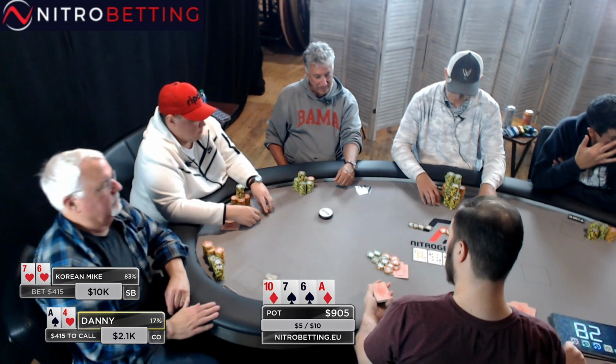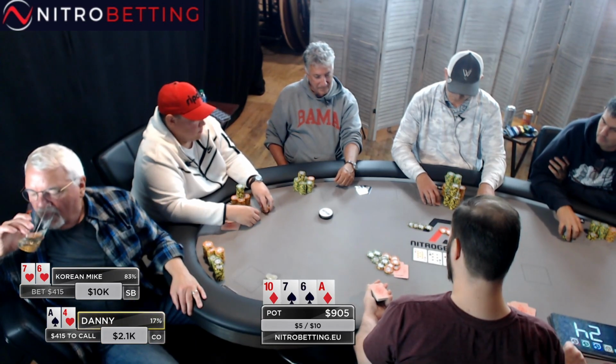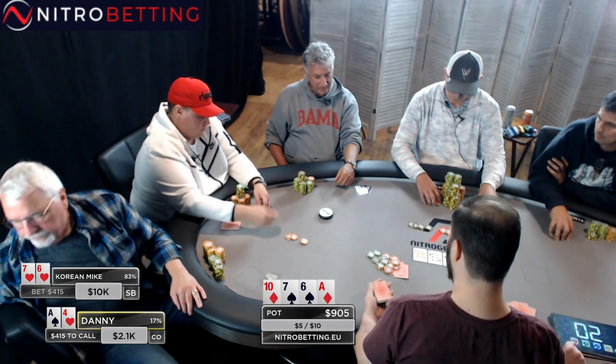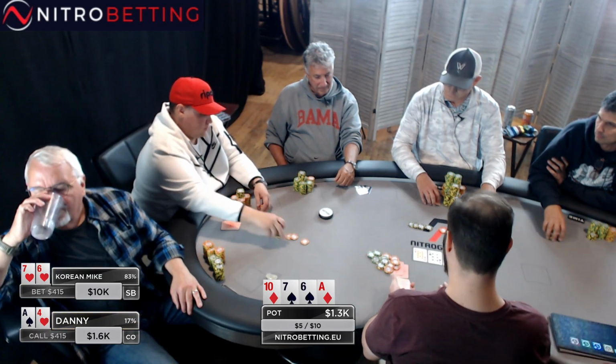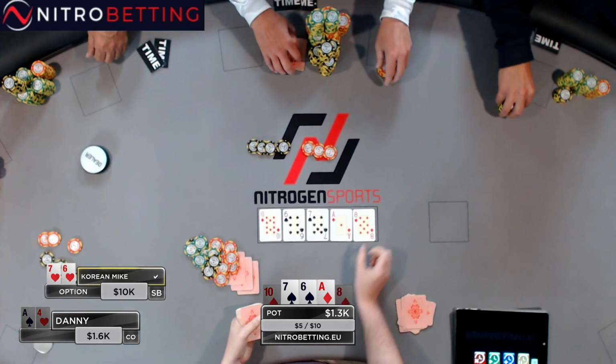415. That's nearly a pot-sized bet. Big bet. But Danny's not the type of guy to fold top pair on this turn. He just isn't. The Ace of Spades has now become a bad card for Danny to hold. Well, what it does, though, is it gives him maybe some bluff opportunities on certain spade rivers. You would hope to be ahead when you hit your ace, though. True. He might just be checking back.